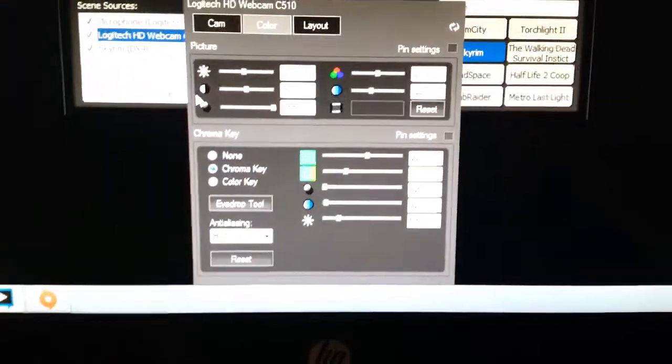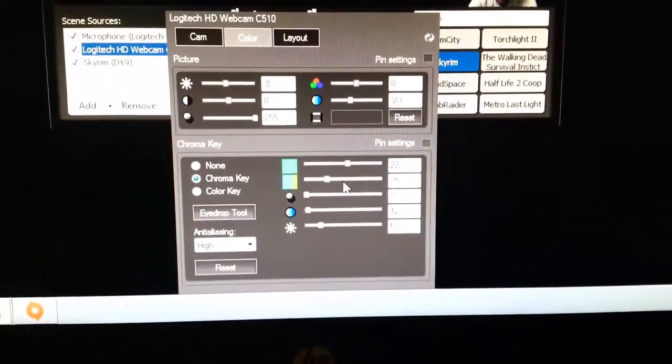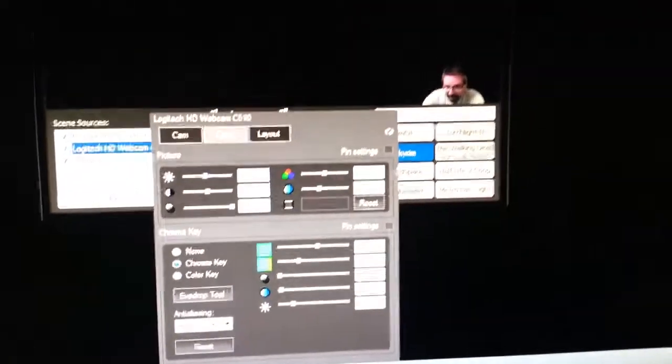So anyways, in the settings there is a chroma key area, as you can tell, and you just have to fiddle with these sliders until you get the desired effect around you so it doesn't show anything. Again, as you can tell, even if I slide over a little bit, it cannot see anything besides me. So even with that tape, even with everything else, it worked out great.